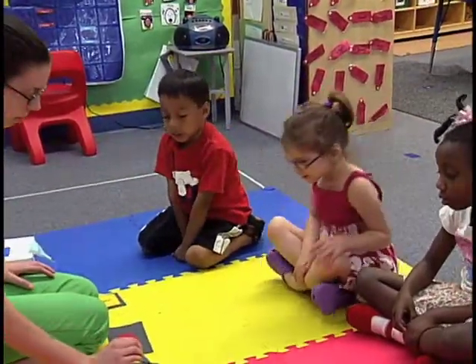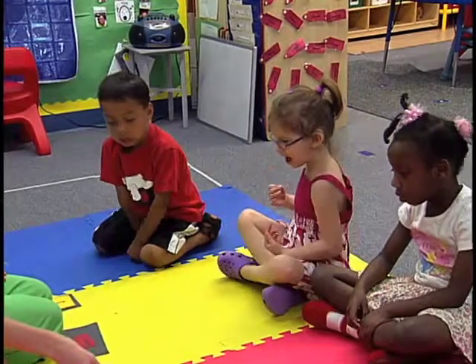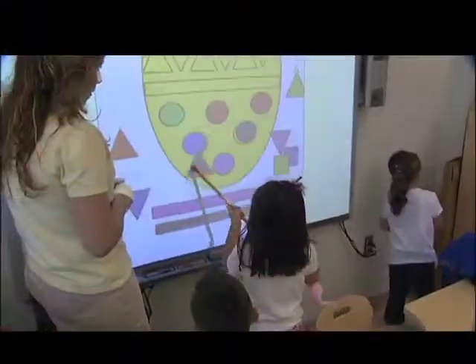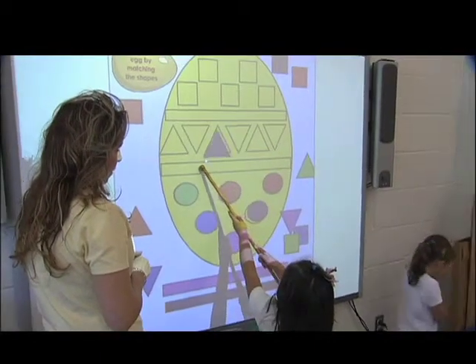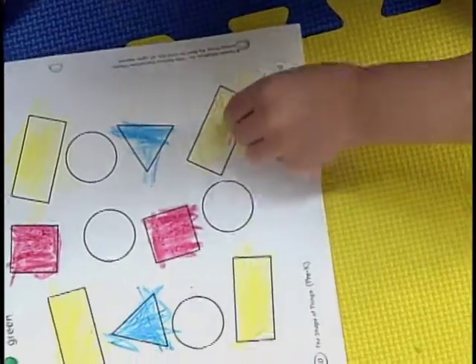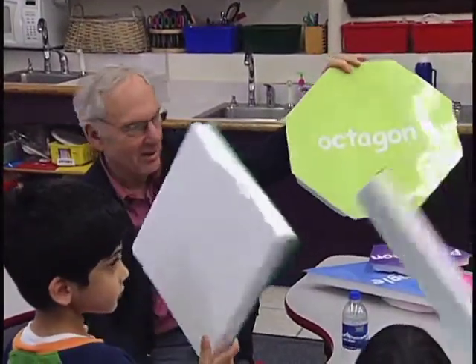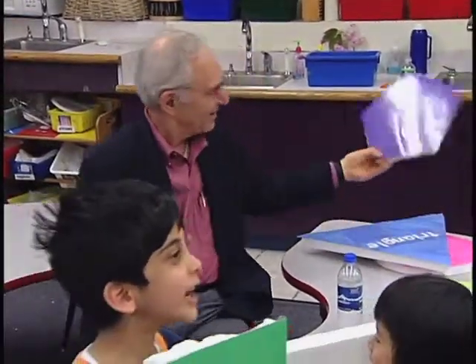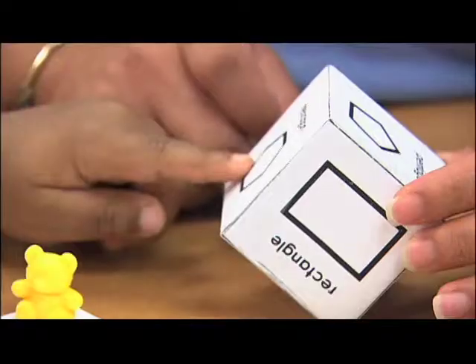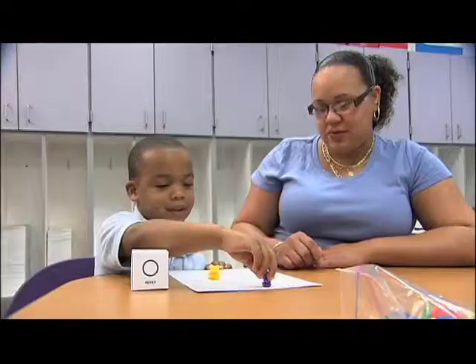How do you know it's a triangle? Because it has three sides. And how many corners? Three. Today, in Part 3 of NJN's six-part series, Bringing Home the Math, we'll take a look at shape. We'll show you how three-, four-, and five-year-olds are going way beyond the basics, and how you can support your child's learning by playing some fun math games at home.